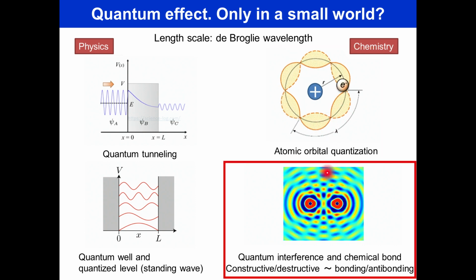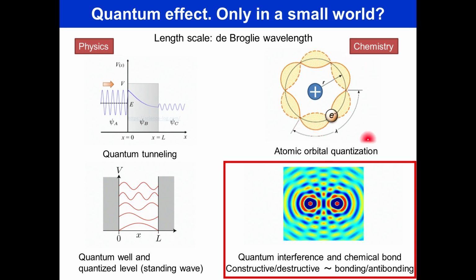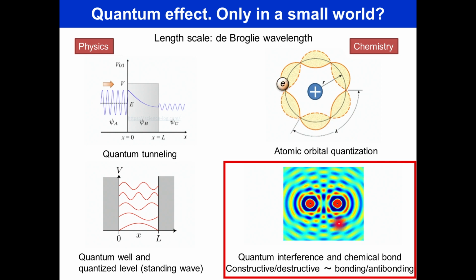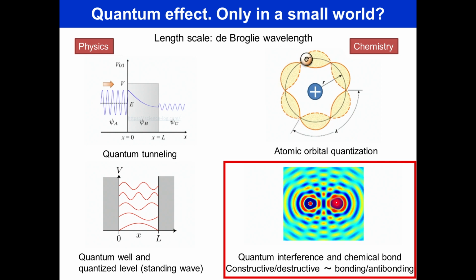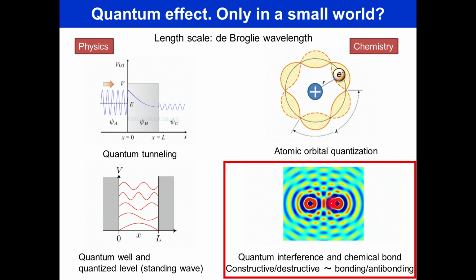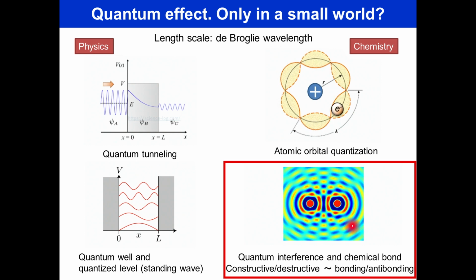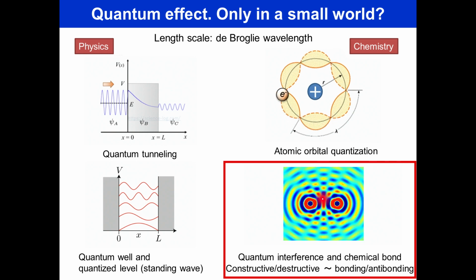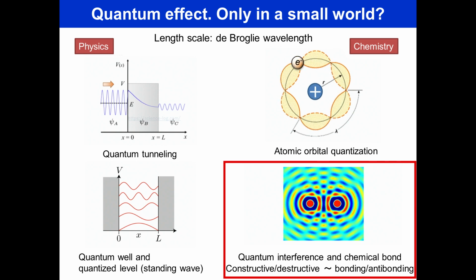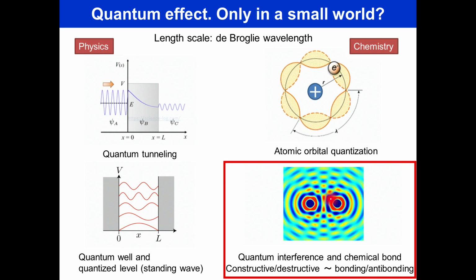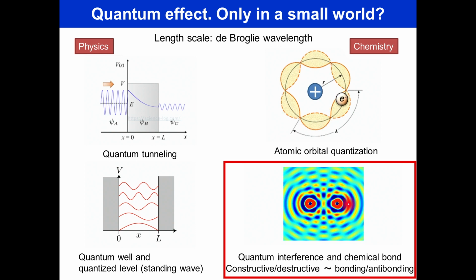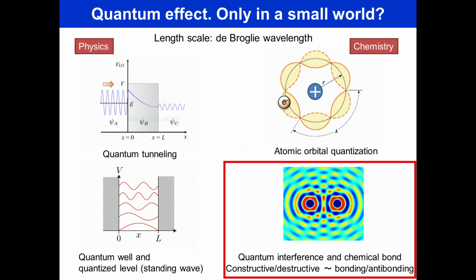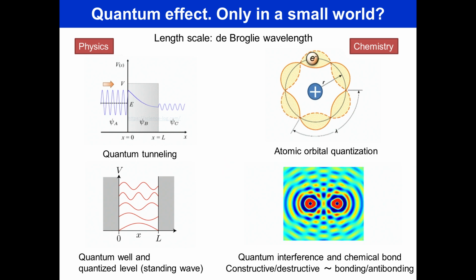If we put 2 hydrogen atoms side by side, their wave-like properties will cause interference. This is like dropping a pebble on the surface of water. If you drop 2 pebbles on the surface of water, when waves propagate in all directions from where the pebbles fell, the 2 waves are superimposed, and there are areas where the waves are strengthened or weakened. But if you use the interference well, you can get 2 hydrogen atoms to chemically bond together to form a molecule of hydrogen. This is what we learn about chemistry in the quantum world.